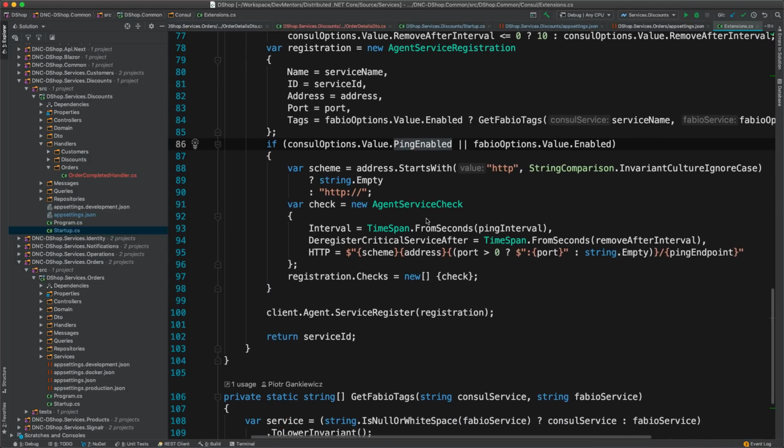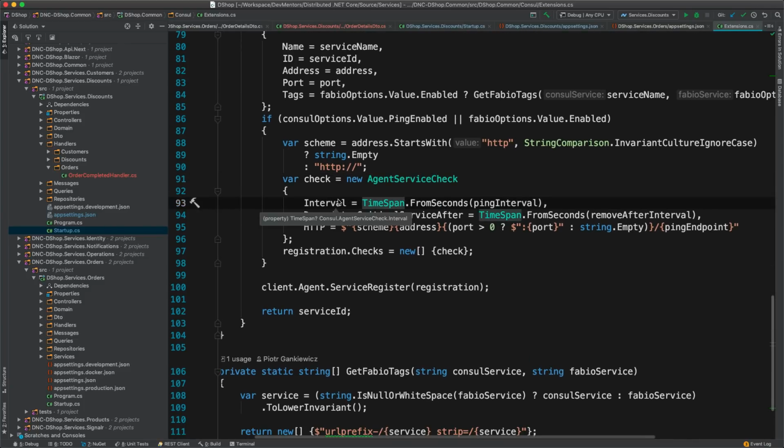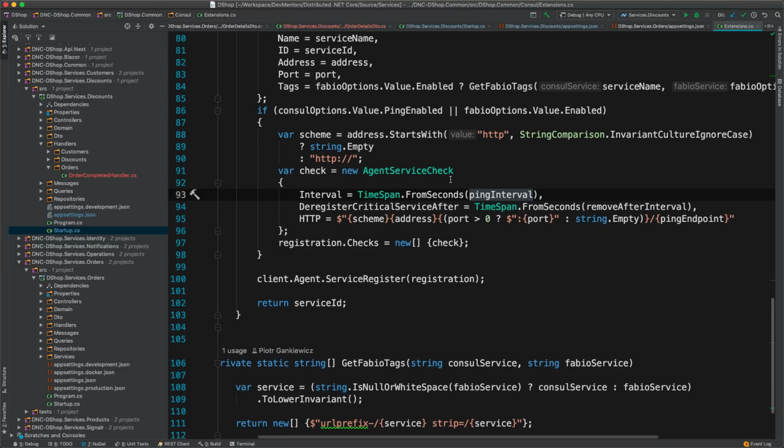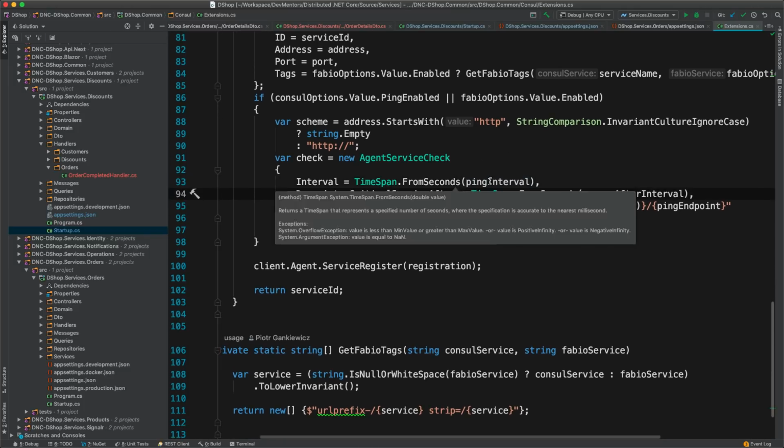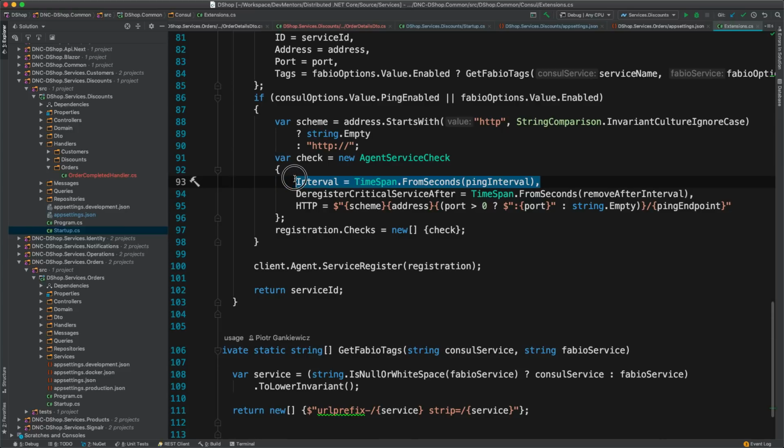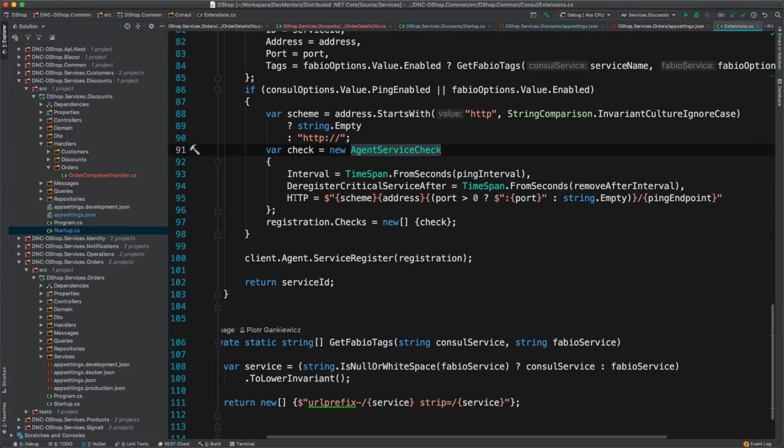And I can register this agent service check given the interval, let's say 5 seconds, 10 seconds, 1 second, whatever makes sense to you. And here I can say, for example, every 10 seconds, I want to ping my API under this specific URL, the ping endpoint, which can be /ping maybe, or /healthy, or you can use ASP.NET Core health checks, whatever.